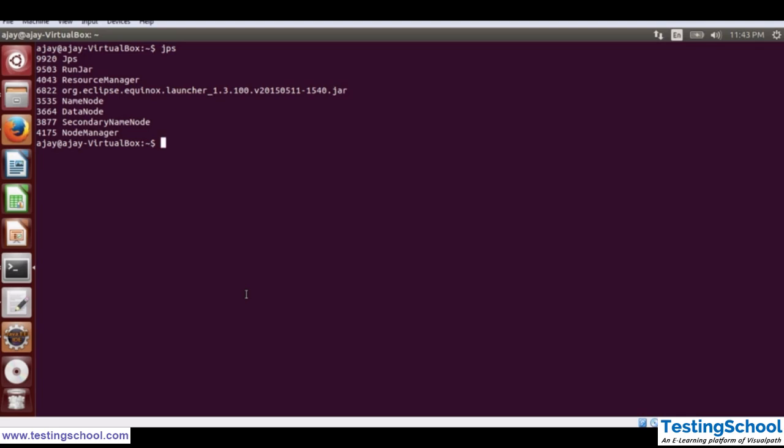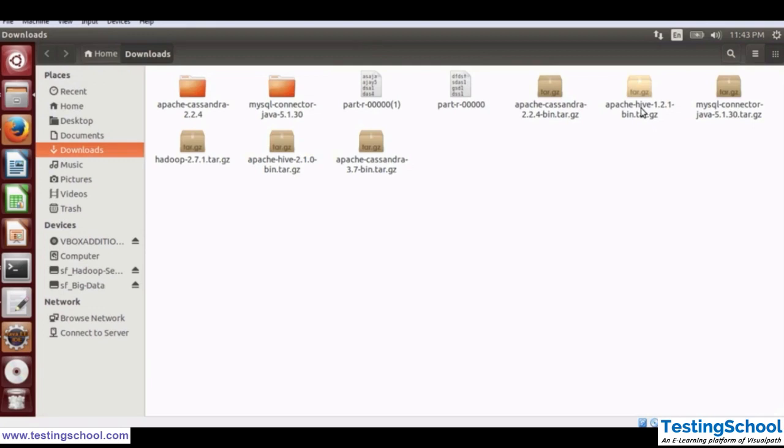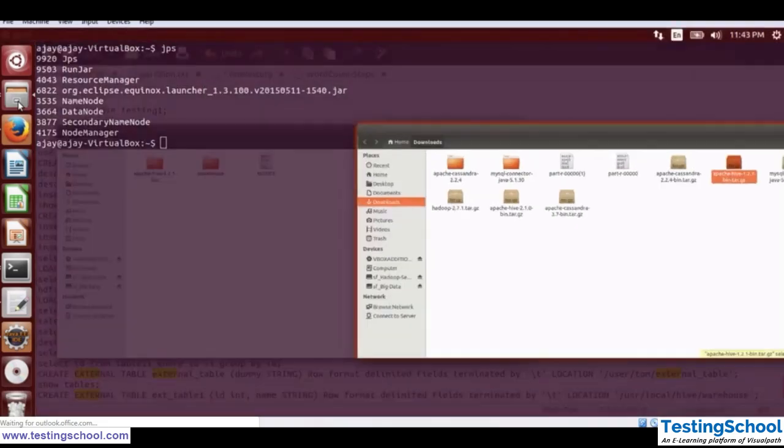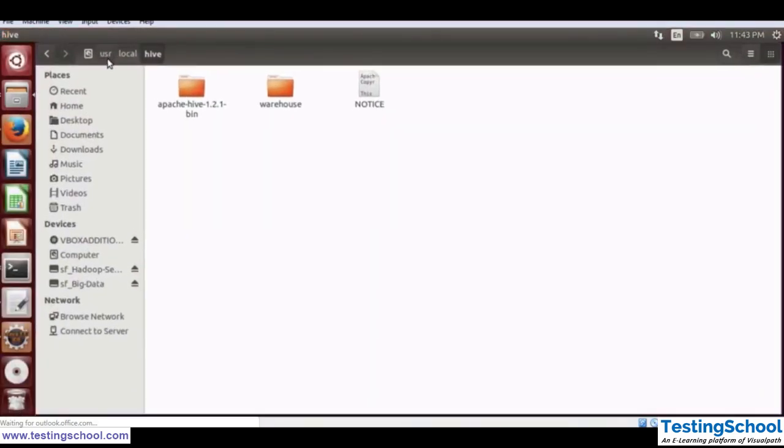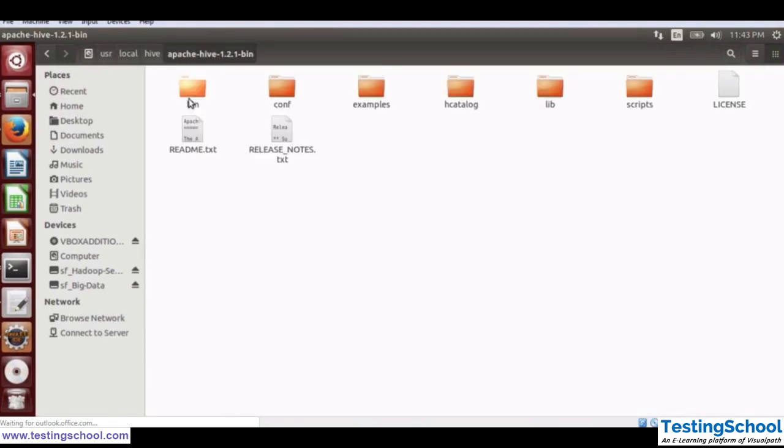Then first let me show you where I have downloaded the directory. I have downloaded it in the downloads folder, unzipped that and moved that file to my /usr/local/hive. So this is my Hive installed directory.